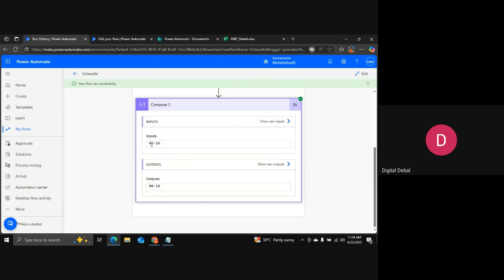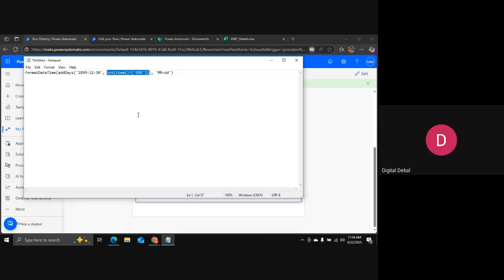So this is the formula we have used. Initially, we have converted the text value into int. Why? Because we are making some addition of days. In order to perform aggregate functions on things, those values should be numeric. So that's why I have converted it into integers. Okay, so this part is done.